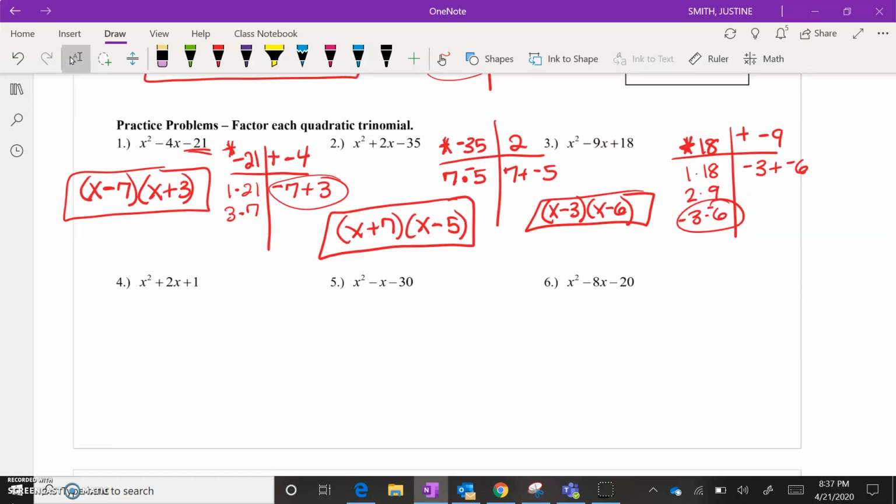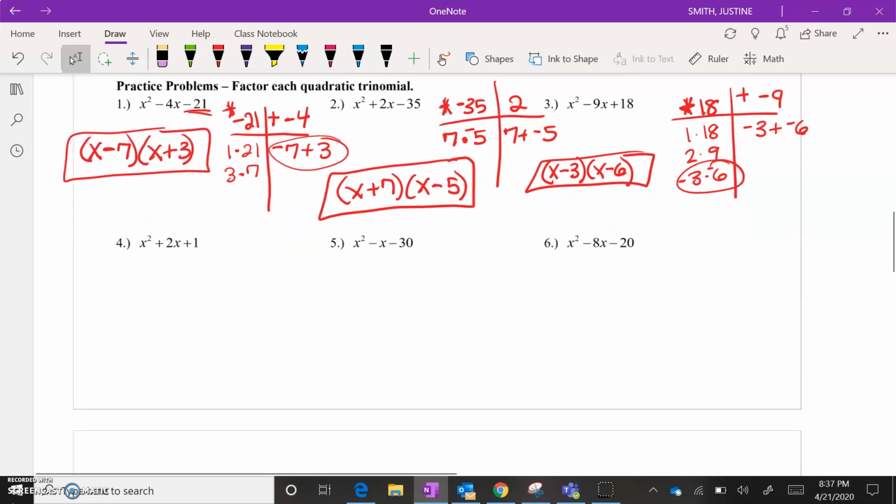Okay, so if you feel like you're getting the hang of it, you can pause the video and then play it again once you've done 4, 5, and 6 and check yourself. I'm going to keep going. So if you want to just keep going, that's also fine. But this would be a good chance, if you feel like you're understanding it, to just pause it right now.